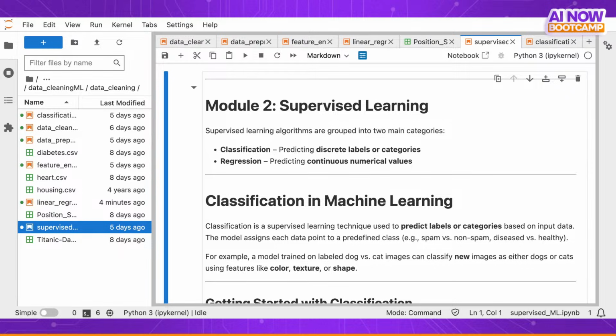For example, is it a spam email or not? Does this person have diabetes or not? At that point, it's a classification problem because we are not predicting continuous numeric values. But regression is when we want to predict continuous numeric values.